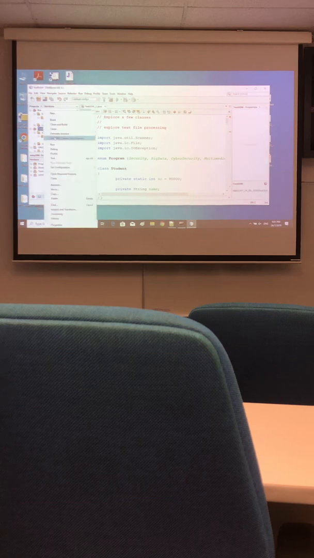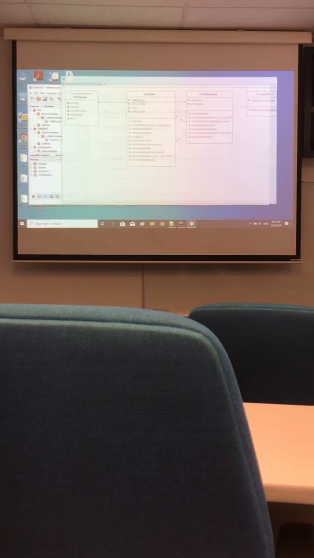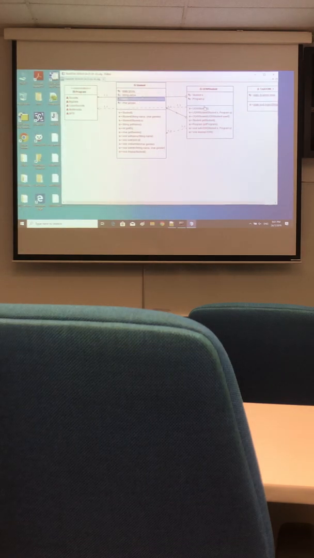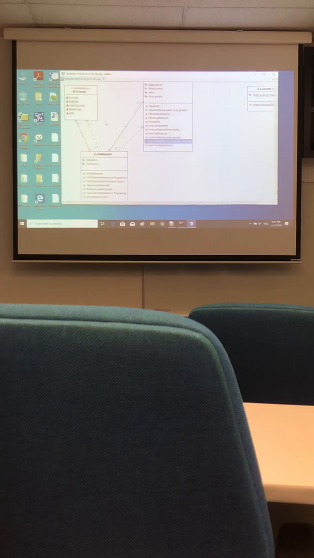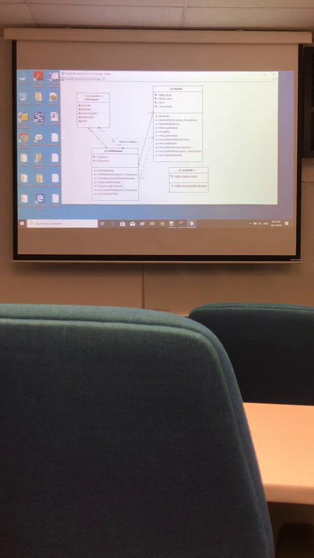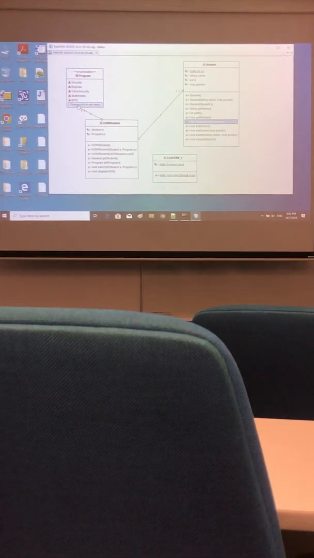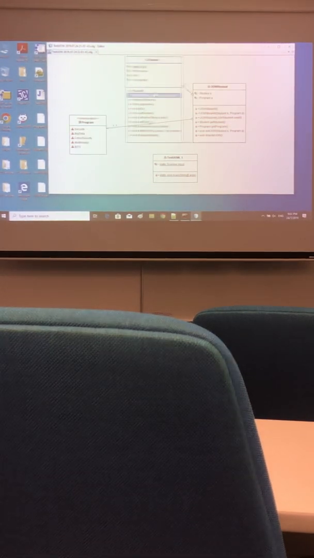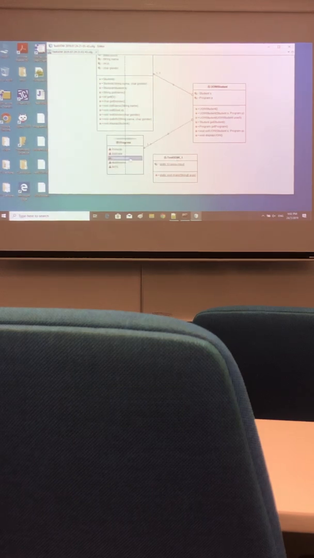I go to generate the UML diagram. Simplify the UML diagram, I remove. This is the student. Let me say how to put it. I have to find a way to declare it nicely.